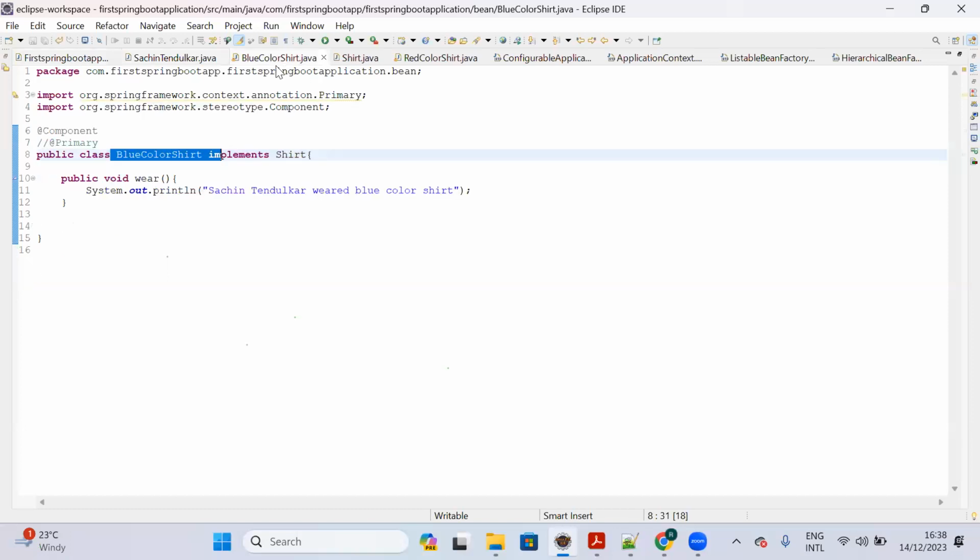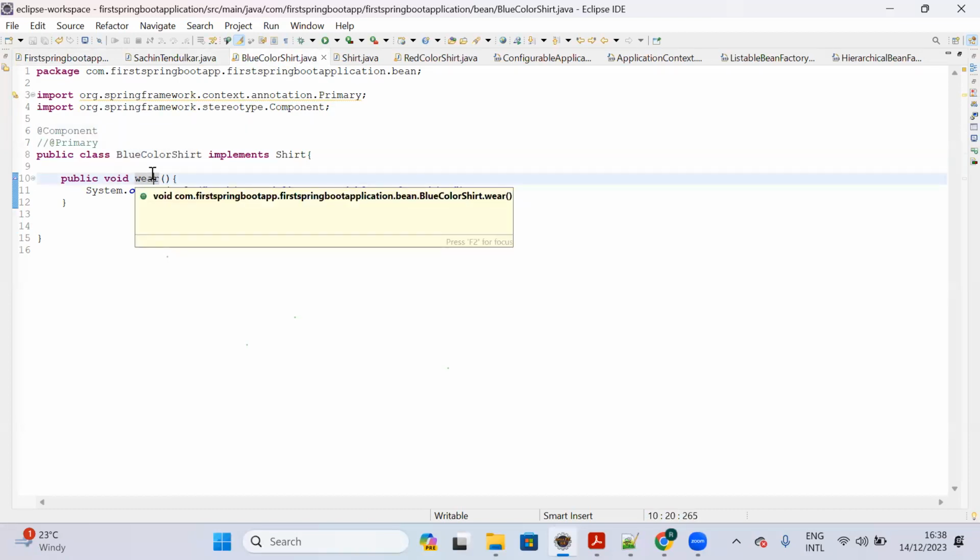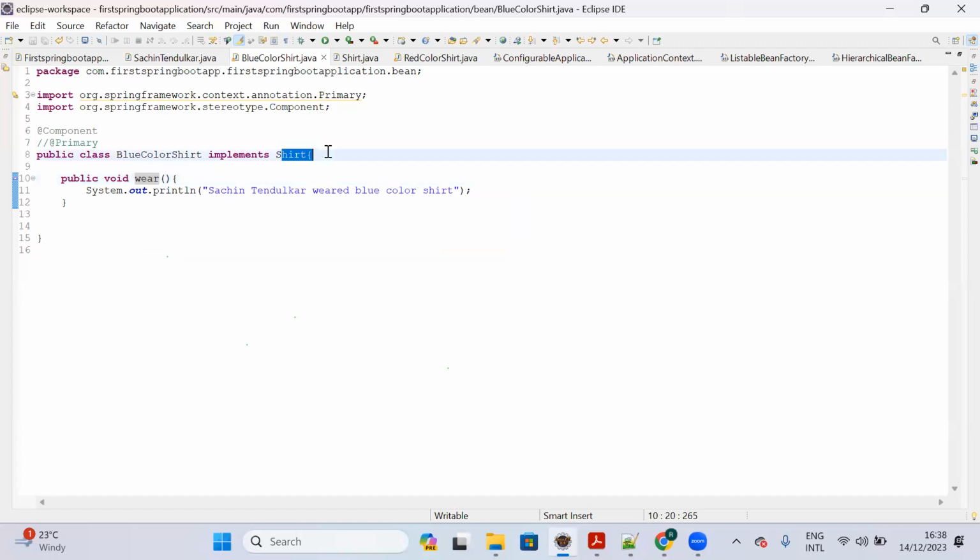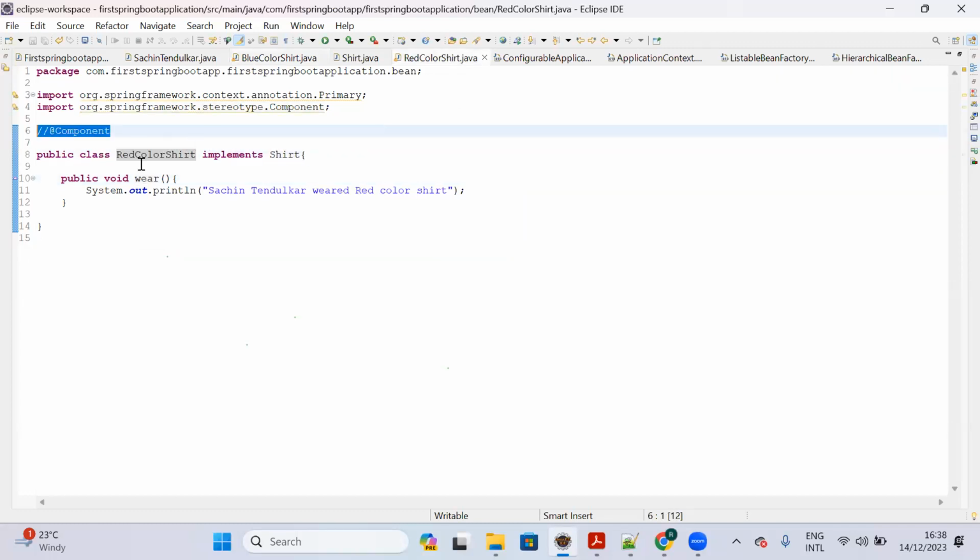Similarly, if you declare BlueColorShot as an @Component, then the application context can create the Shot interface object with the help of BlueColorShot. Similarly, if you declare RedColorShot with @Component, the application context can create an object of the Shot interface with the help of RedColorShot.